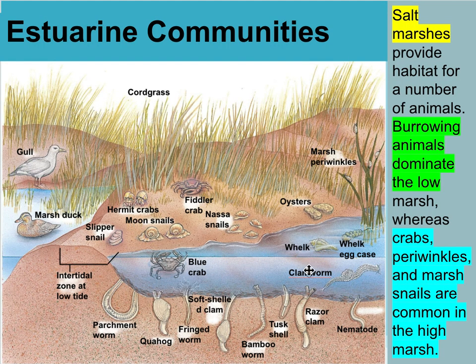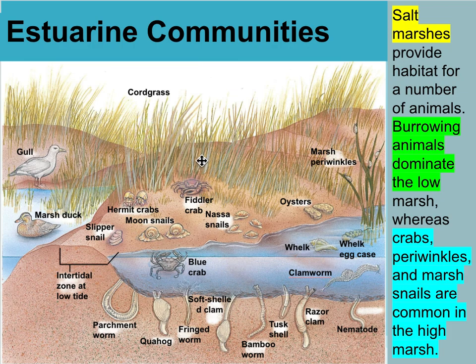This will be the high marsh in the picture, and this is the low marsh in the picture. In the low marsh, you have a lot of burrowing types of animals, like worms and clams that burrow throughout the day, and have different nets or snorkels and feathery extensions that will gather nutrients from the water above. Remember, these guys stay wet and covered with water for most of the day. So it's the burrowing animals that can burrow in the sand and kind of monopolize the water all day.